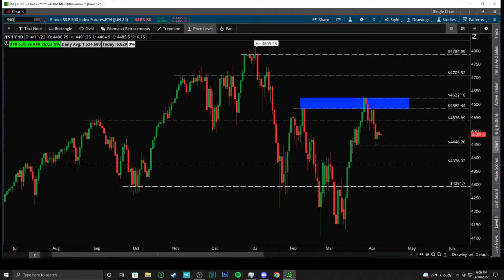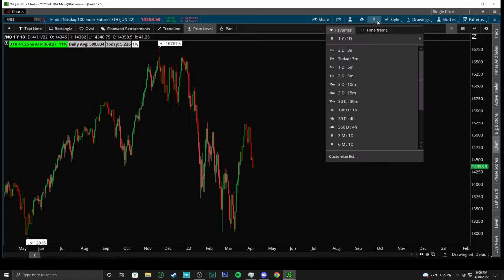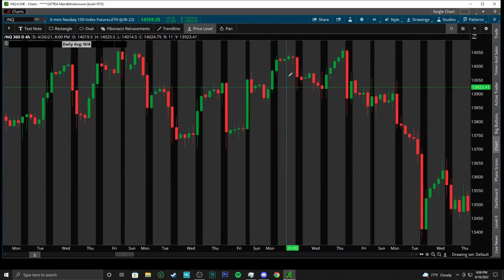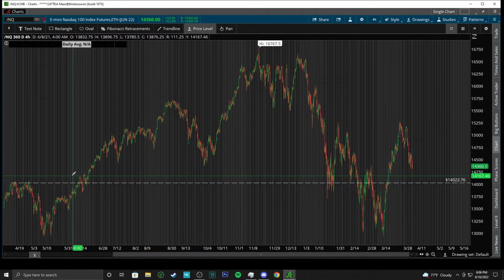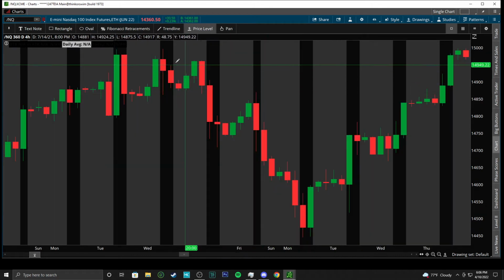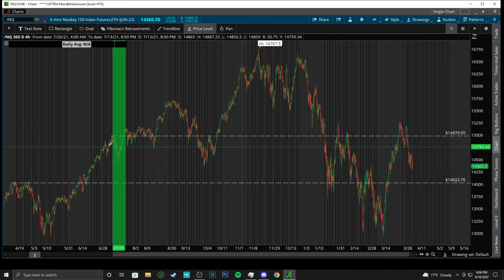And we can do the same thing on NASDAQ. We can go to the 4-hour, and same thing on the daily if you want. And you can grab all the effective levels that you need to grab. So I'm just going to start with some emerging candles. It's actually way down here. Zoom back out. I can see current price is about right here, so I just need to get up to this next peak. So I'm just going to mark this one. And I'm going to zoom in right here.